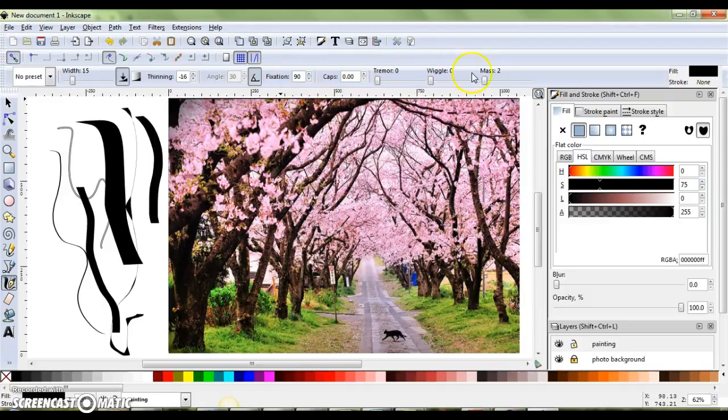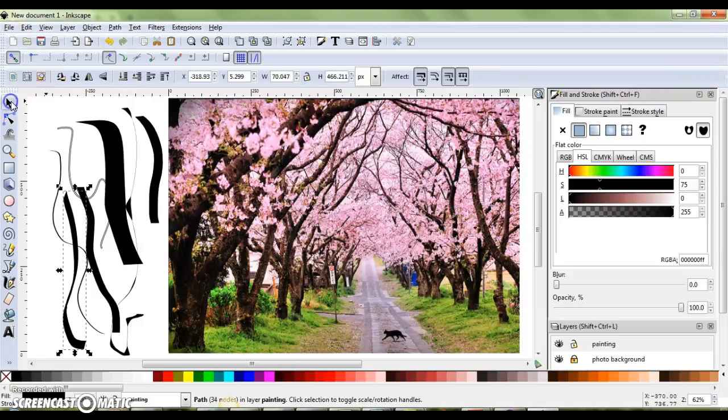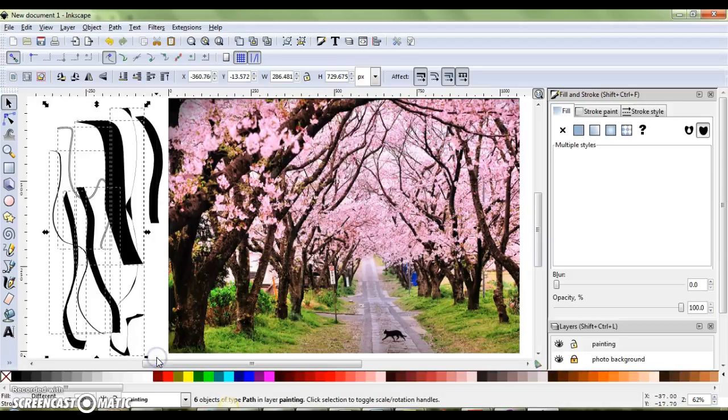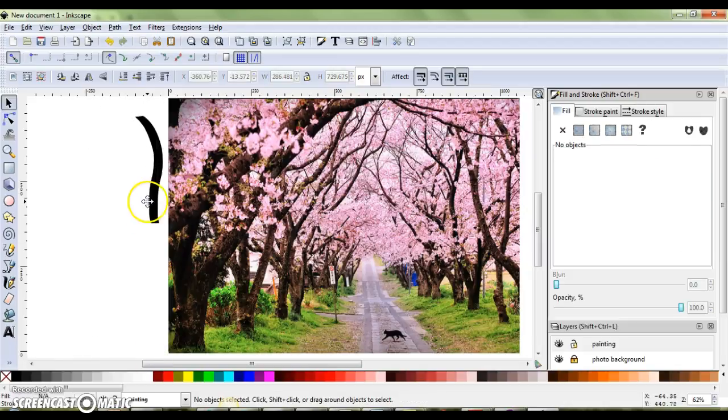Okay, so you can play with all of these and see what you like best. Okay, that changes the angle on the tip. So I do not need any of those. You can keep those to use as examples as you are creating your work, but for right now I'm just going to get rid of those.